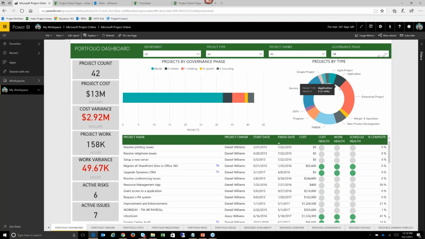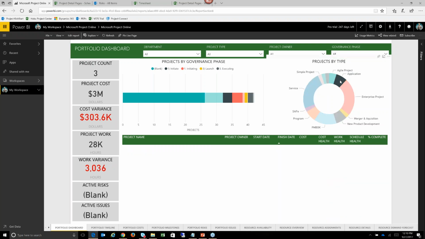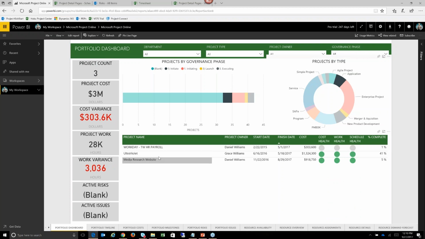So in Project Online, you can configure what's known as an EPT, or an enterprise project type, and that's what you're seeing in this, all the various enterprise project types that I have. So for instance, if I was the portfolio manager for application type projects, I can click on that. And then all the other details on the page, whether we're talking these tile counts on the left-hand side, so things like overall project cost, the number of projects, or the details table down below, they are all now respective of that application project type that I selected up top.